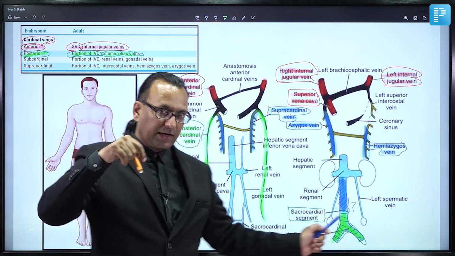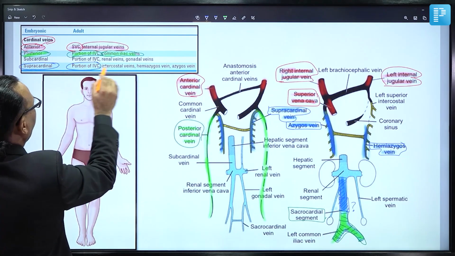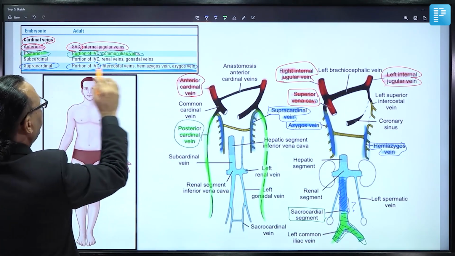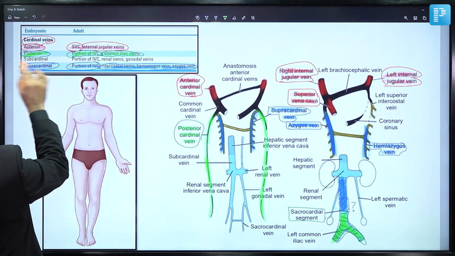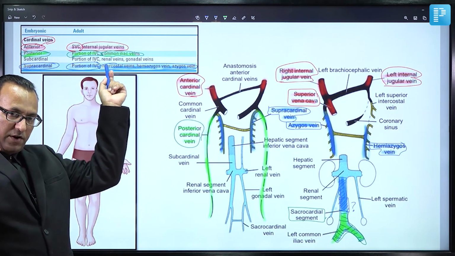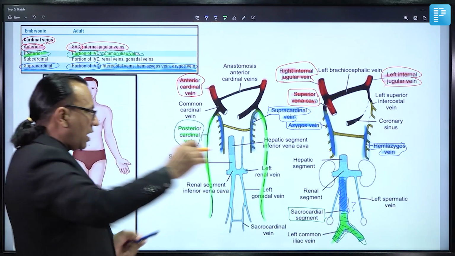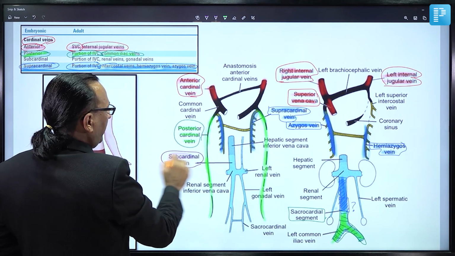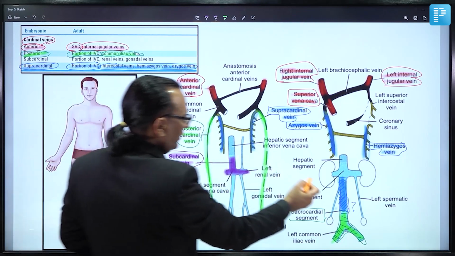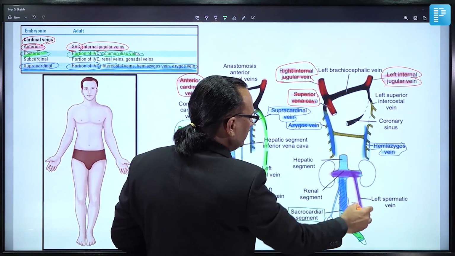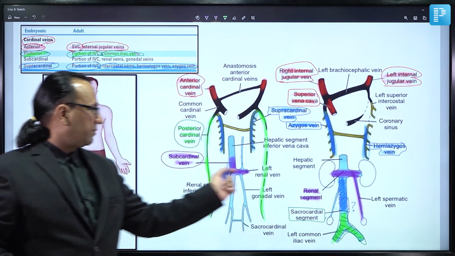inferior vena cava. Look at the table again. As you notice, supracardinal veins contribute to the infrarenal portion of inferior vena cava and drain the thoracic region by intercostal veins and azygous veins. Now, the vein which is left to discuss is the subcardinal vein. Subcardinal is the vein which will contribute to the renal segment of IVC, renal vein, and gonadal veins, which you can show now. The subcardinal veins contribute to renal veins and the renal segment of inferior vena cava. Better seen here, the renal veins, the gonadal veins, and the renal segment of inferior vena cava. That is all coming from the subcardinal vein.